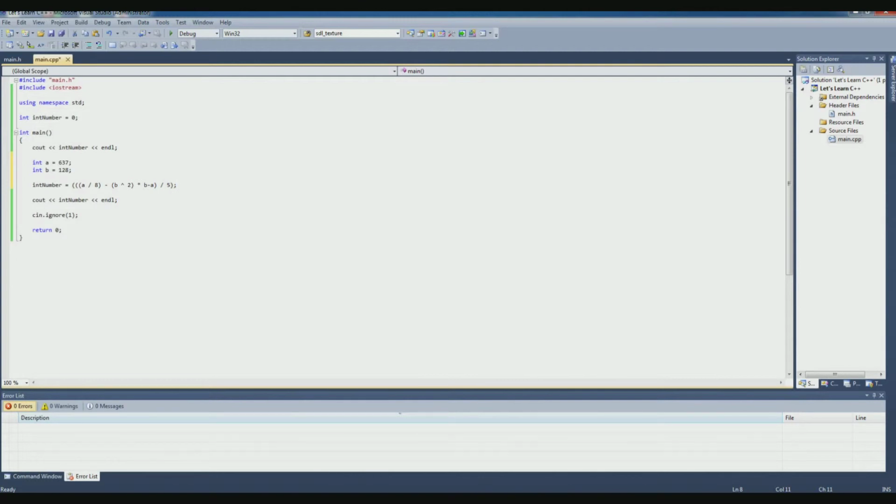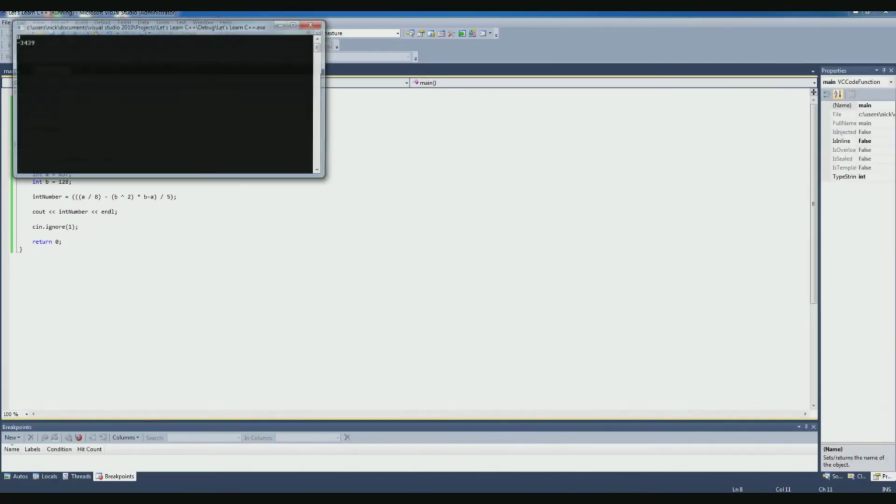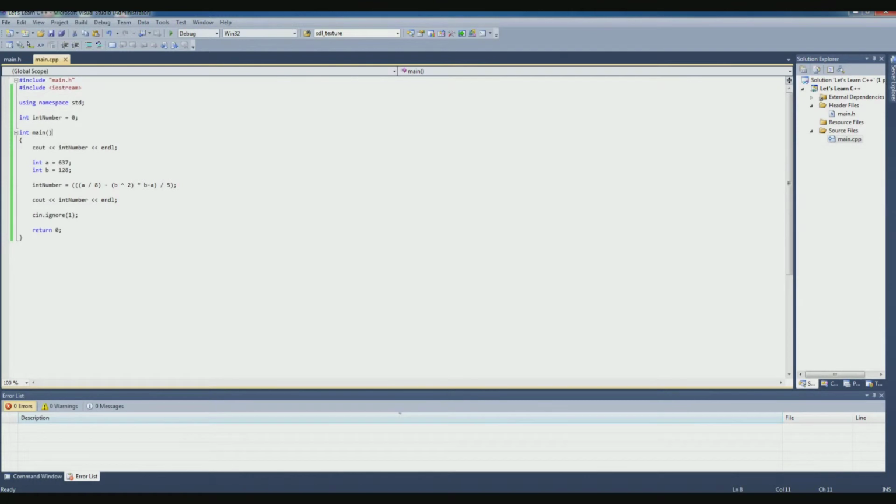So now we've got this crazy function here. And if we run it, bam, negative 3,439. That's kind of cool.